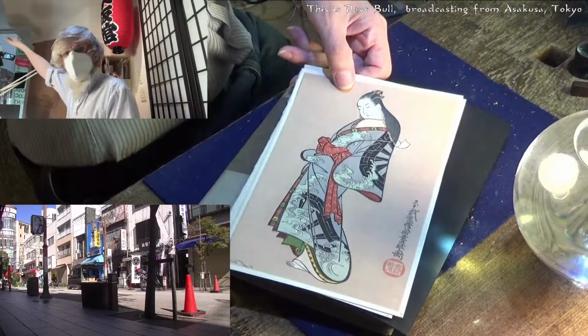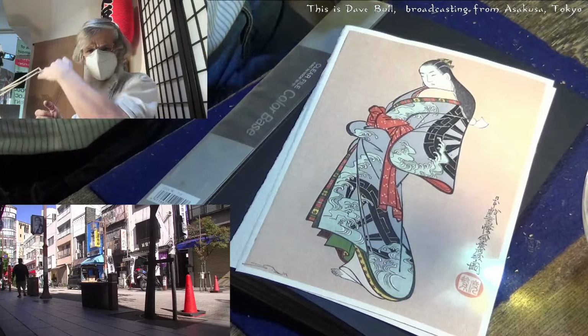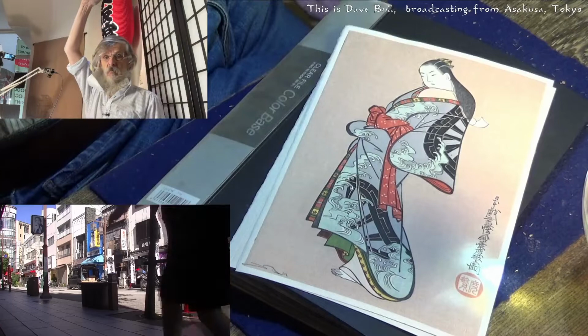It's a copy of a copy of a copy. The original of this is done by the Kaigetsudo school. It would have been done back in 1690 or somewhere around there, long, long before color printing had been invented. And it would have been way too big for me to show it here. It's about a meter tall, the original woodblock print.